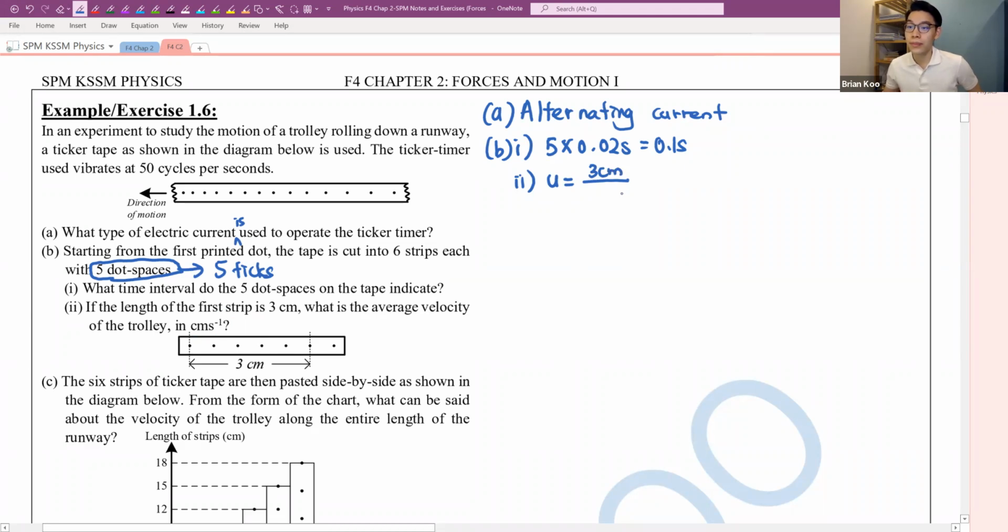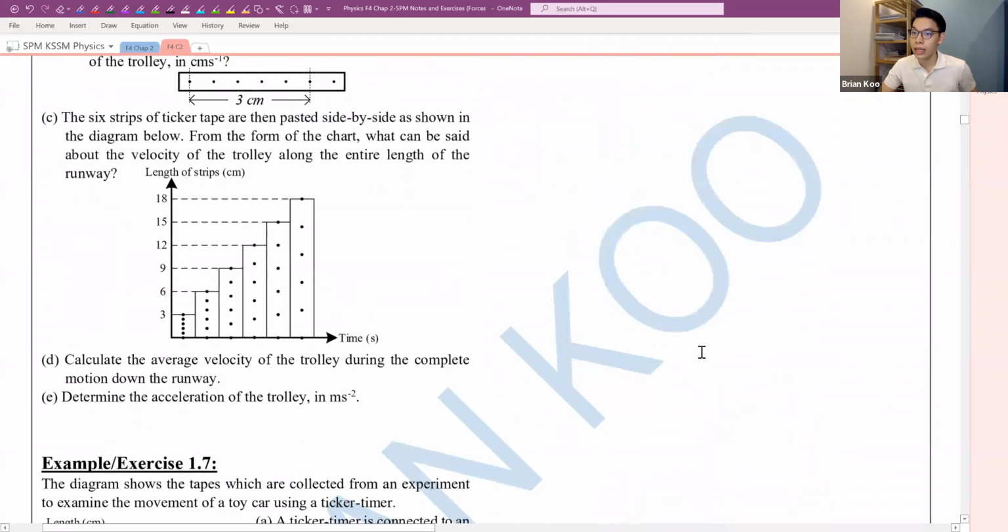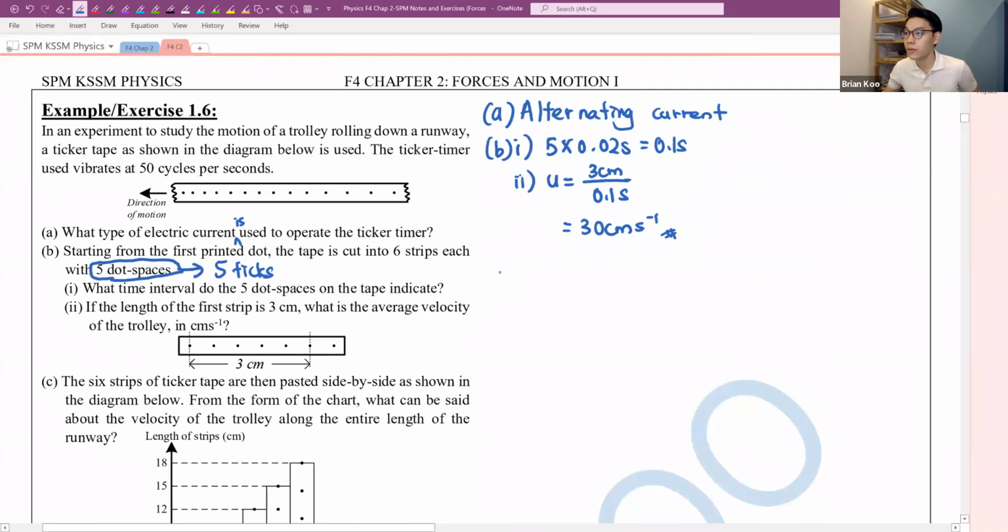And we know each strip, the first strip is going to be 0.1 second only. So you can write 5 times 0.02 if you are used to that. You can also straight away put 0.1 because you have calculated in part 1 already. So each strip later on, if you want to calculate, you can just use this time. So that would be 30 cm per second. I purposely put space on the right side for you to write on, so you can estimate the space here. Okay, it's all for this question.